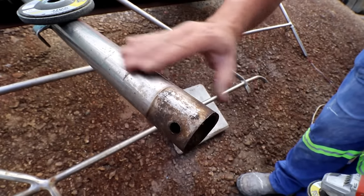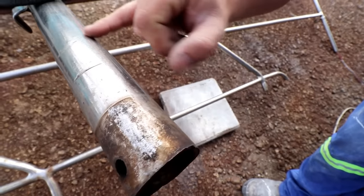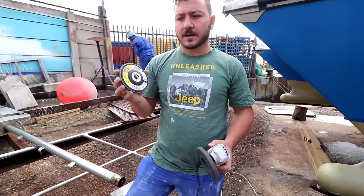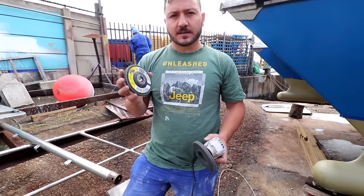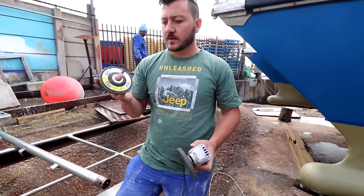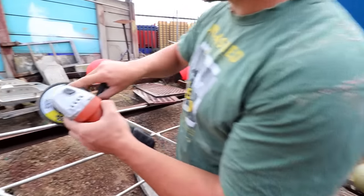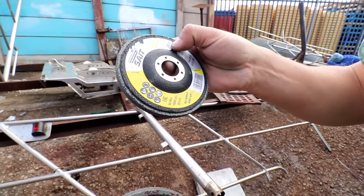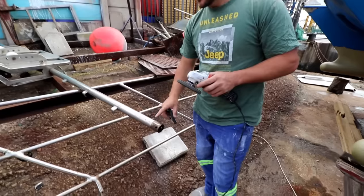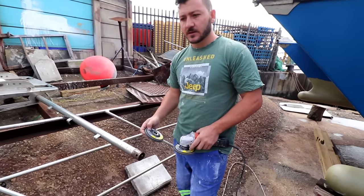You can see he probably used an angle grinder with a flapper disc or something like that — there are a lot of marks in there and a lot of scratches. So what we're going to start off with are these fine grinding discs. This one is probably equivalent to about 300 to 400 grit. This one's medium and this one's fine. We'll take off the initial scratches with the medium, then use the fine, then do a stainless steel polishing — all done with a basic angle grinder.